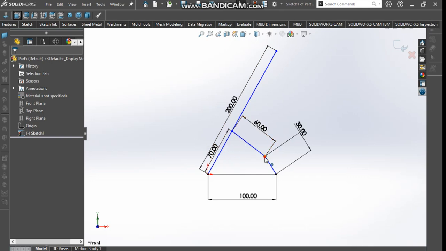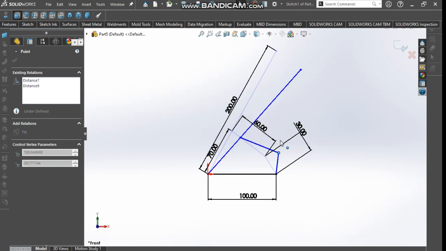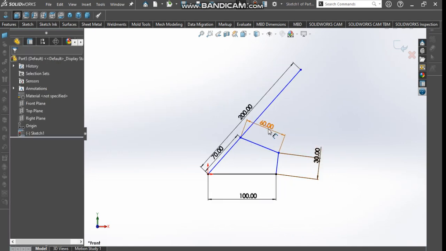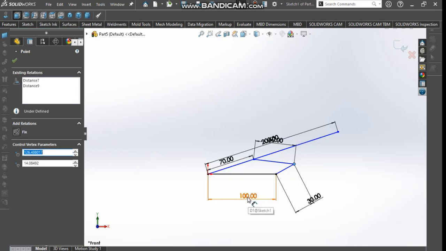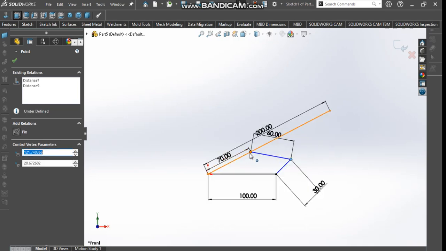The reason you can see it going through complete rotations is because 30 plus 60 is 90, and this is 70. So by the time this 70 reaches the horizontal line, this other one is surpassing it; this is 30 plus 100, so it's at 130. This link plus this one is at 130. By the time this point here, which is 70, aligns with the horizontal, the motion will still continue, and they start moving backwards.